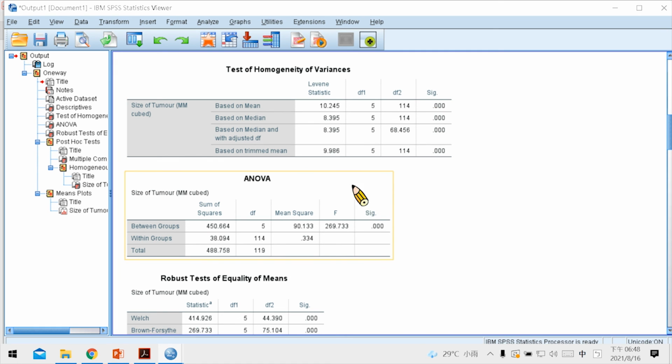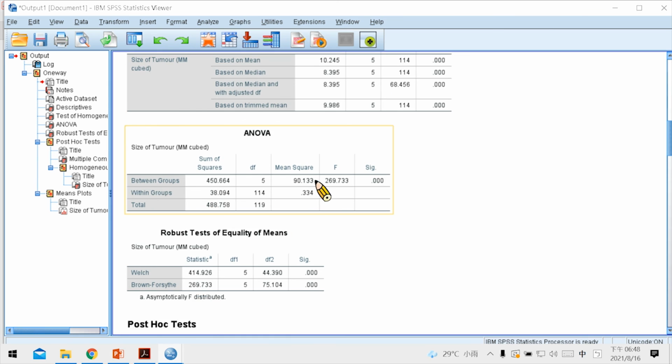Okay, the ANOVA for size of tumor is significant. And we should routinely look at the robust test, because the observed significance of Welch is less than 0.05. We can say that there is a significant effect of mobile phone on the size of tumor. However, at this stage, we still don't know exactly what the effect of the phone was. We don't know which groups differed, okay.